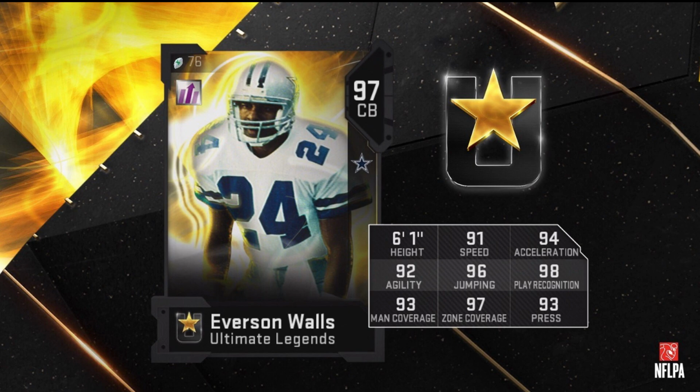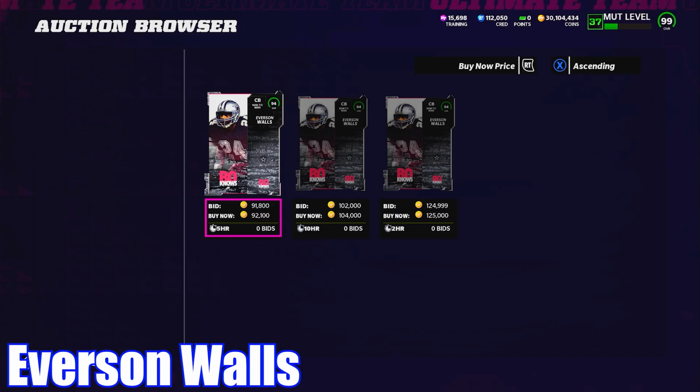I just don't know if he's guaranteed to get that Ultimate Legend. There are other corners that probably deserve it more over Everson Walls. But I mean, Bonus cards, he is one of the cheapest Bonus cards to pick up. You can easily find him under 70,000 coins almost every single weekend. When he does get that upgrade, you can expect his Bonus cards to at least double in price to 140, 150k. So he's really on the cusp.